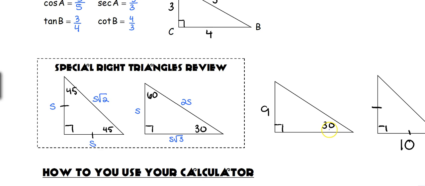So when I look at my first triangle, I've got a 30 and 90, which means this has to be 60. The first thing I would do is label my pattern. So across from 30 is S, across from 60 is S root 3, across from 90 is 2S. This is the best situation we could have. We are given what S is equal to. So if S is 9, and this side is S root 3, that means that this is 9 root 3. Across from 90 is 2 times S. So we've got 2 times 9, which means that this side is going to be 18.